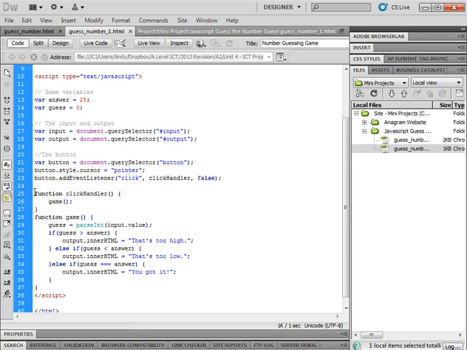And next we move on to functions. These are really good for breaking up our code, making it a lot easier to understand. This click handler one, all it does is detect, does something when we actually click on the button. In this case, all it's going to do is run the game function, but later on we'll be adding extra code into here. Note functions are always defined by the word function at the start. Then they have the name or description, and they're followed by a set of brackets. These are just normal curved brackets. When there's nothing in between, it means it takes no arguments.